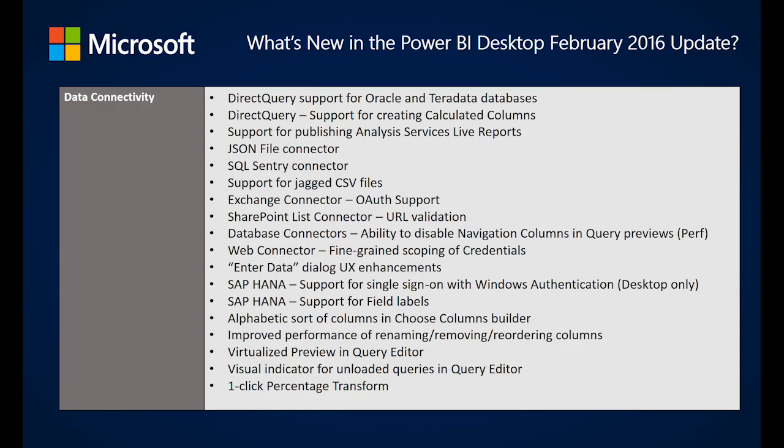Going back to the list, the next improvement this month is an improvement to the credentials prompt when you connect to a web data source. That will allow you to specify the level at which you would like to apply the credentials or the privacy levels that you're being prompted for. So basically now you're going to be able to pick any level from within the hierarchy. It used to be the case before that you would only be able to pick either the domain level or the specific URL that you were connecting to. Now you get a drop-down where you can pick any level from the hierarchy. So that will help you better organize and manage the scopes for your credentials and privacy levels in Power BI Desktop.